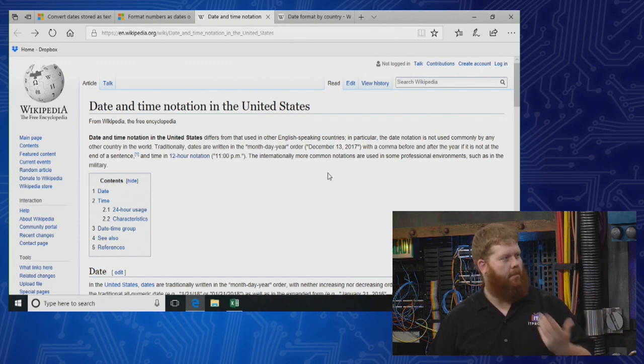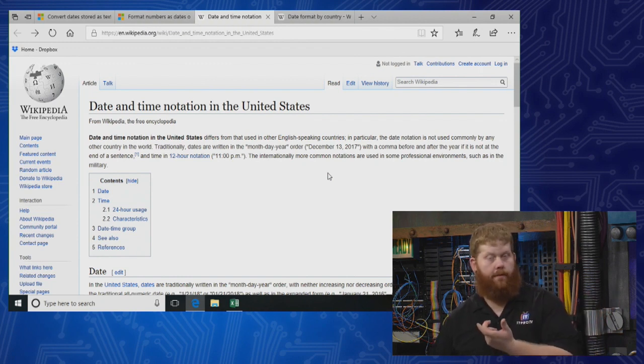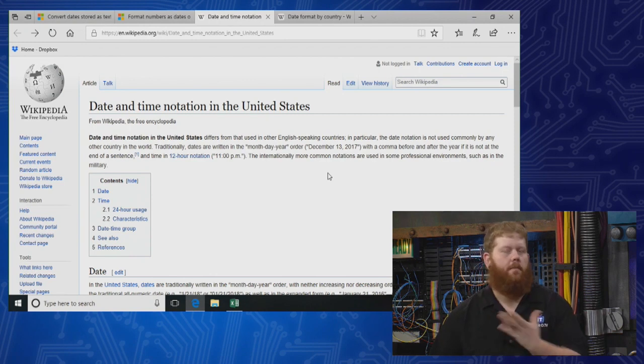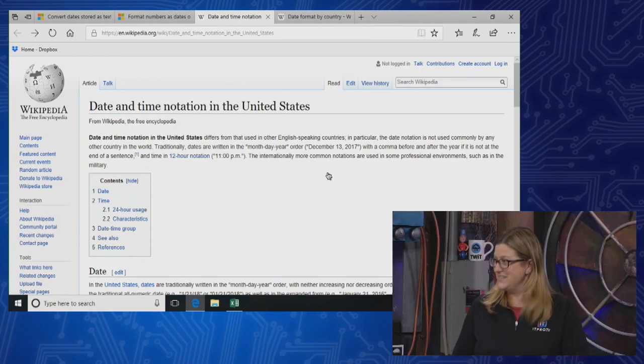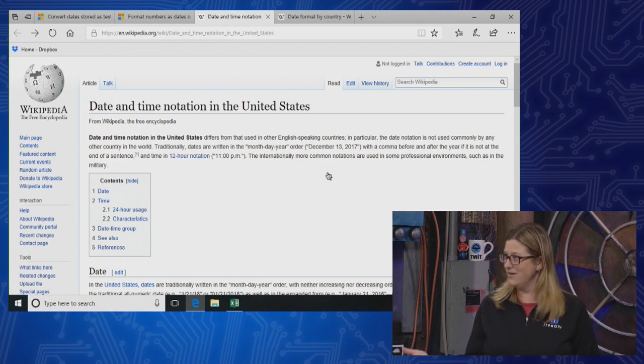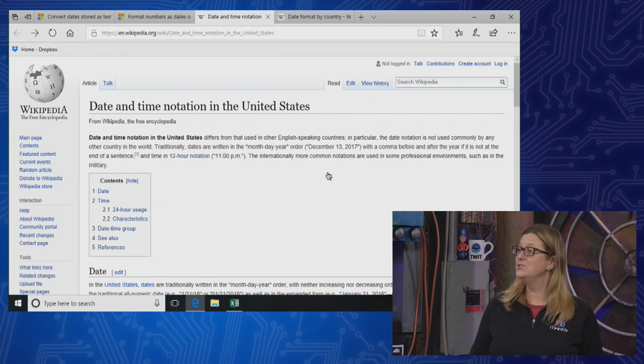I tend to go with the less ambiguous approach, like 4-digit years, but that's based on my background. And it's March 14th, 2018. We say the month, then the day, then the year, right? But we could say it's the 14th of March in the year of 2018. That's totally valid too.